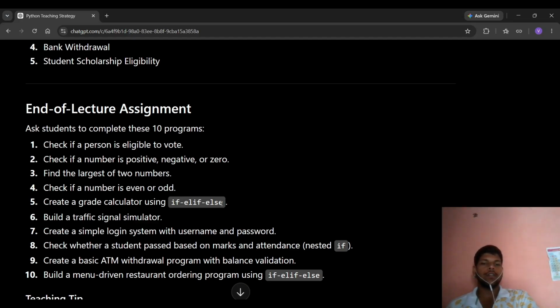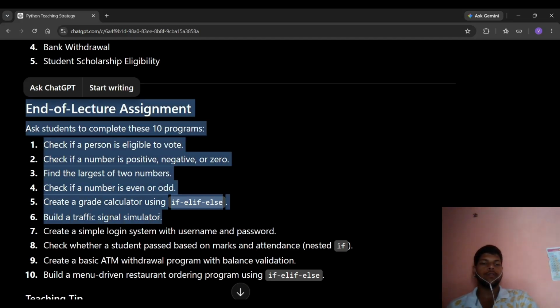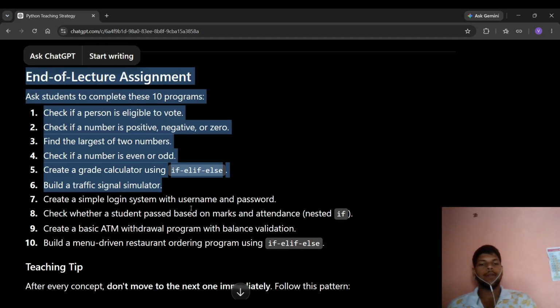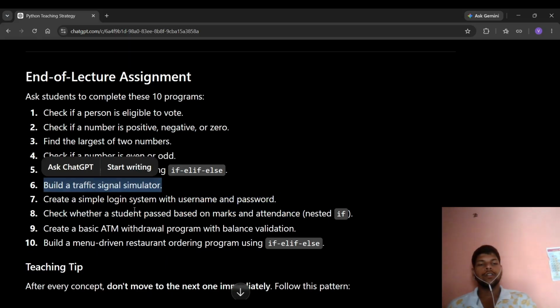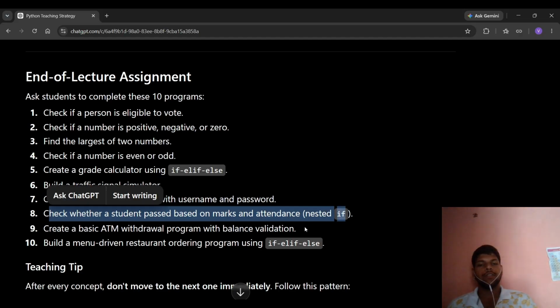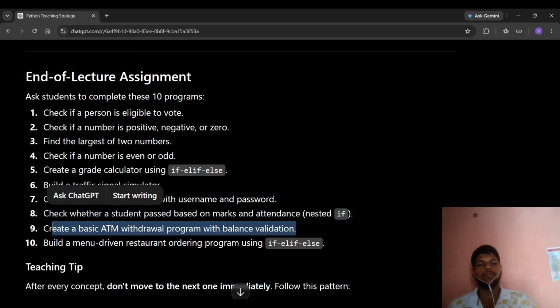Create a grade calculator using if else, that we have done earlier in questions. Build a traffic signal simulator, this one also we have done. Create a simple login system with user and password, also we have done the 7th. Check whether a student passed based on marks and attendance with the help of nested if, this one also done.